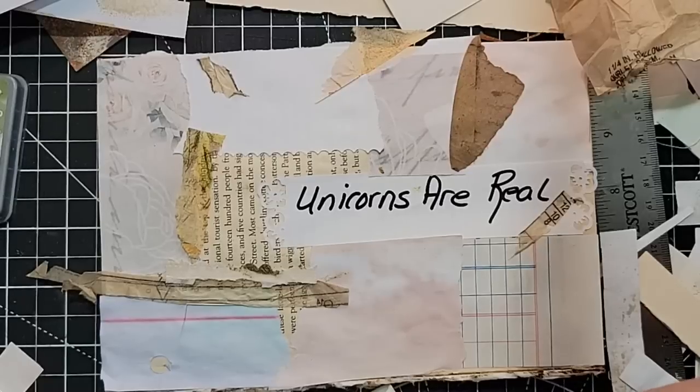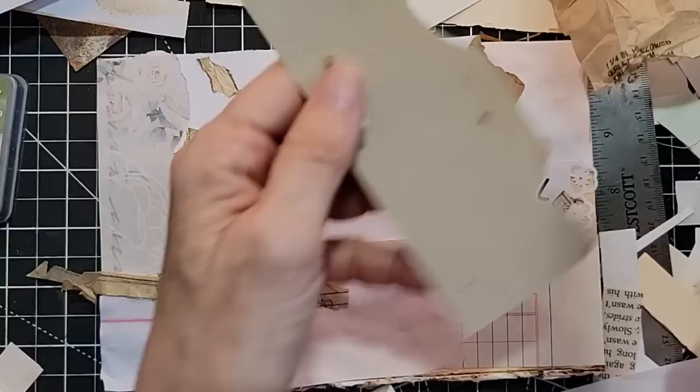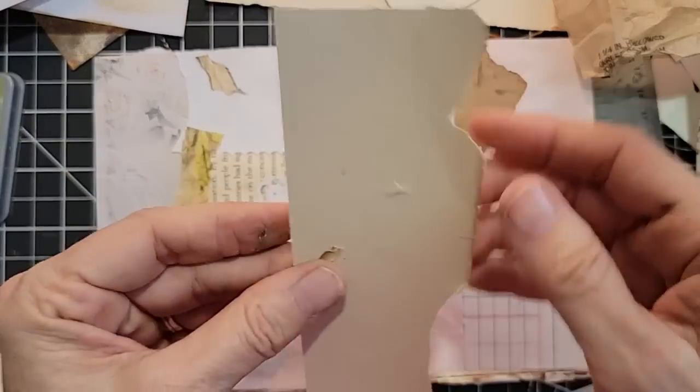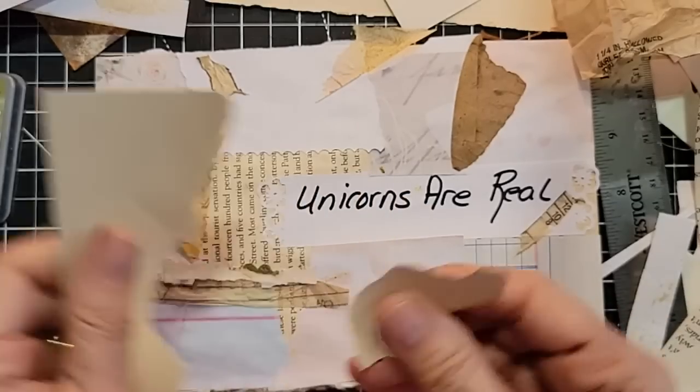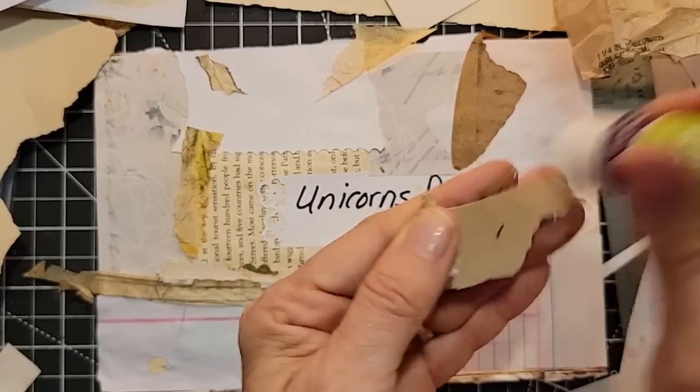So you can hear you rejoice with glee going, oh, thank God we know what to do with these now, because you make these things, Pam, but you don't show us what to do with them. I know a lot of you have ideas. You don't need my ideas, but I like your ideas. You've got some amazing ideas.